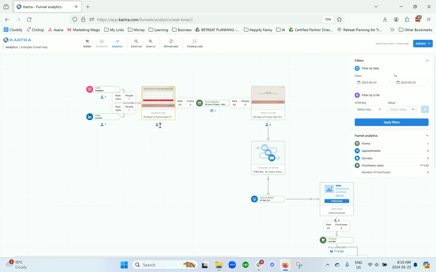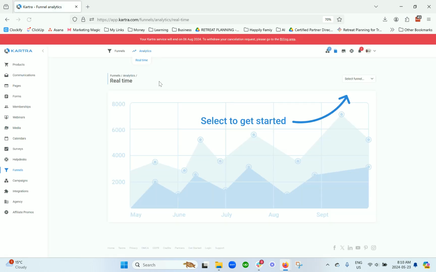Obviously, with any of the stats, there is some variance and potential error rate, but you can filter by dates, and it's really cool to see all of that. So I'm gonna hit save and exit.